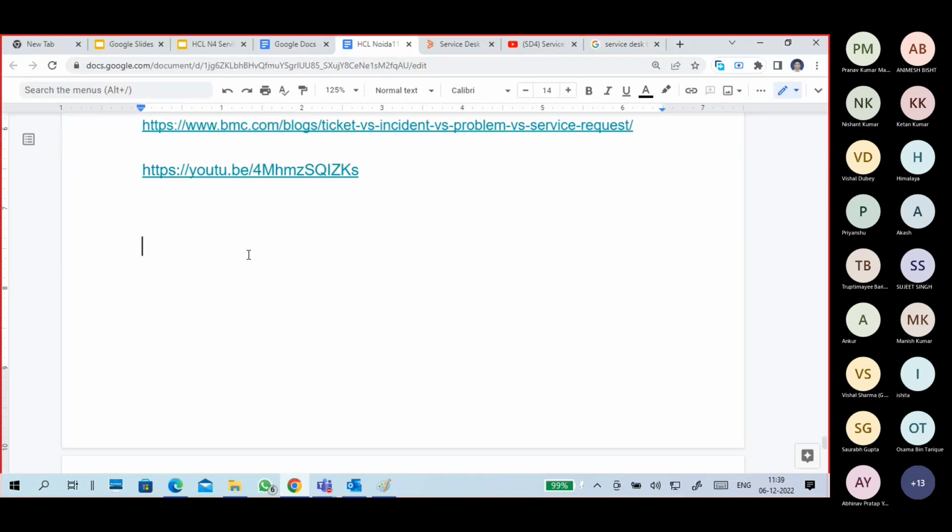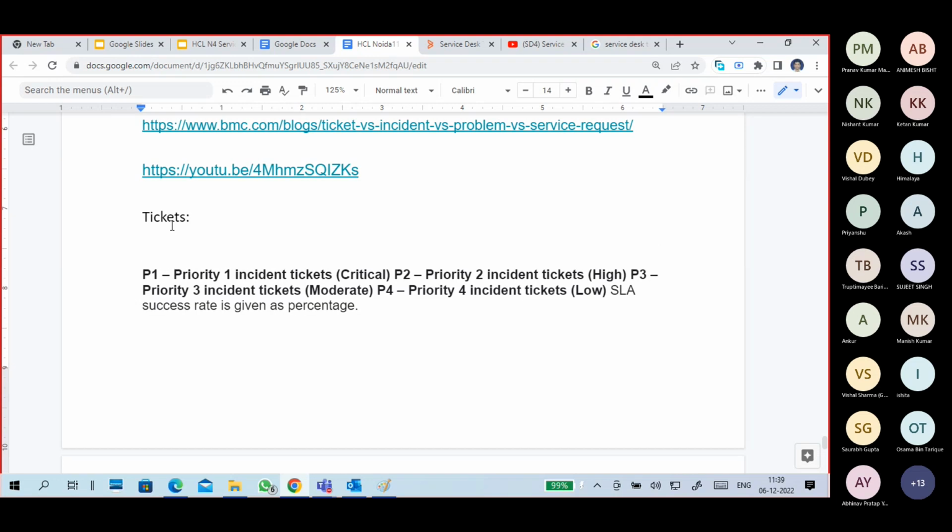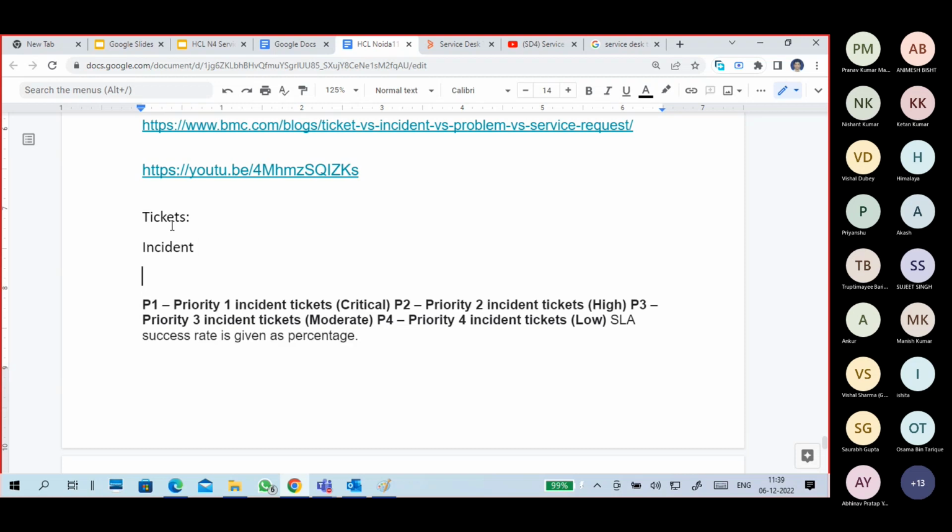This is also something I'm going to add for you. In tickets, there are usually different types of tickets. I'm telling you only a few, guys. One is the incident ticket. Something has happened, like a server is down, a service is not working, or the internet is down. A disk is down, a RAID failure; these all come under incident only.